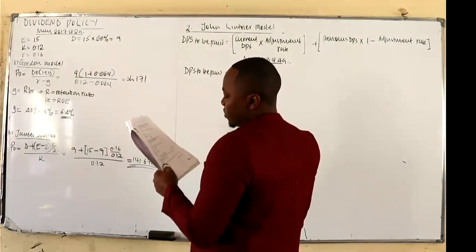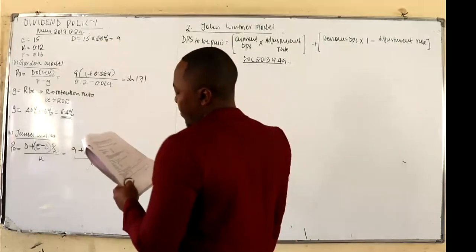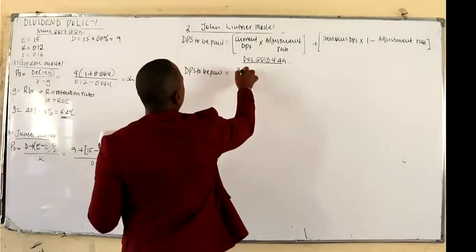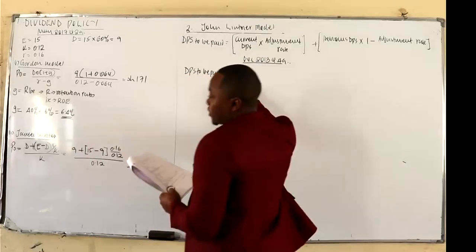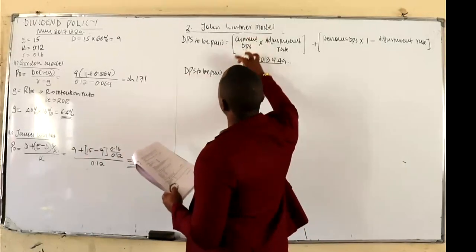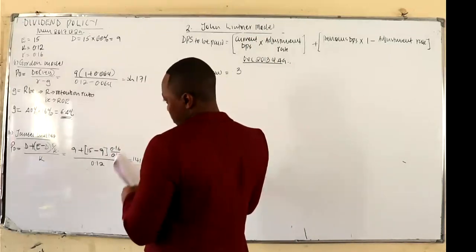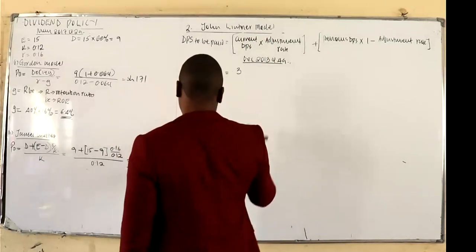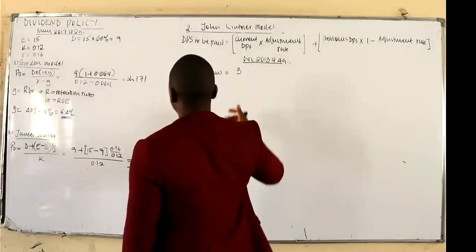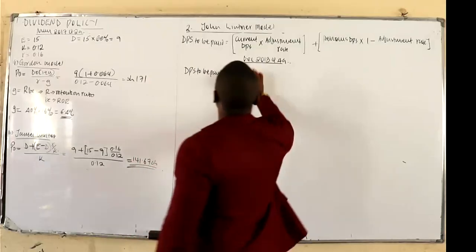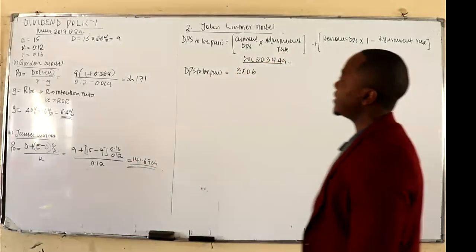The current financial year is 2013, of which we are given the earnings per share, which is 3 shillings. But what we need is not the earnings, we need the dividend. So you convert the earnings into dividend, and you're given the payout ratio. Payout ratio is 60%, so that means we pay 60% as dividend. So if the earning was 3, with a payout ratio of 0.6, you're able to determine the dividend.